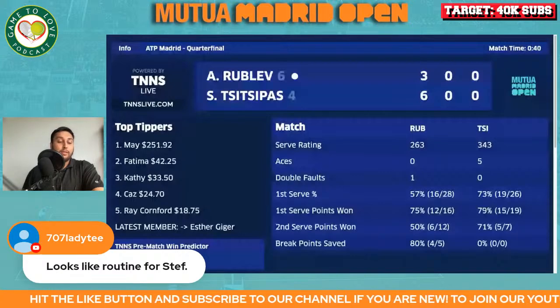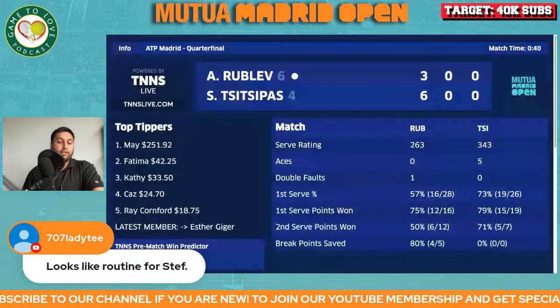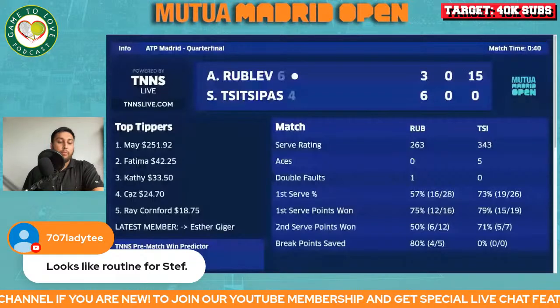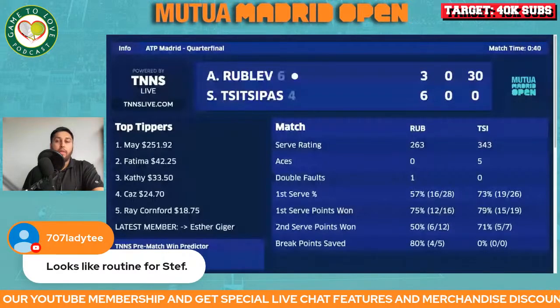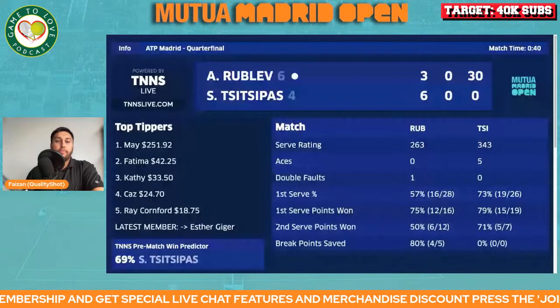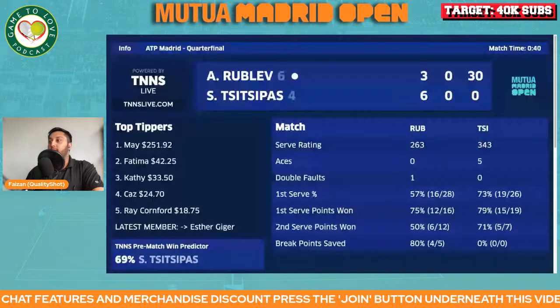So here's a second serve into the backhand. Tsitsipas commits to it, goes cross court. Backhand to backhand exchange here. Very short and tentative from both. Better from Rublev. And Tsitsipas goes into out with a forehand, then goes long with the backhand cross. 30 love. Rublev off to a good start here.